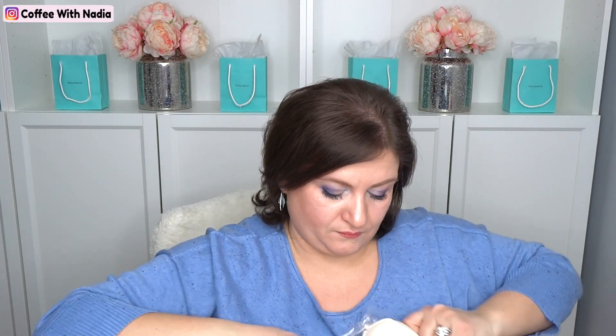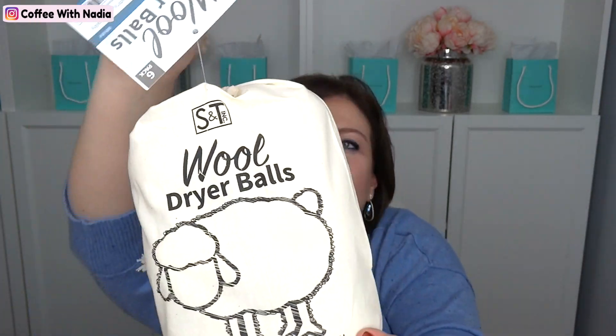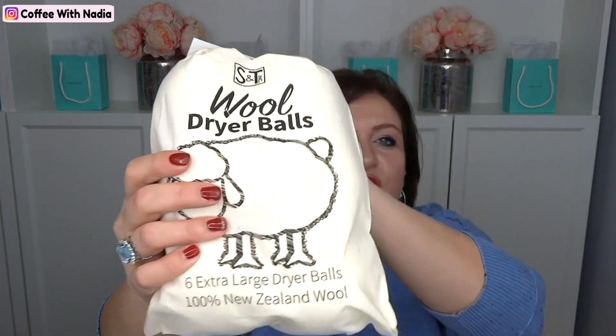Then this — I've heard things about it but haven't tried it. These are the wool dryer balls. It's so cute — it comes in this cotton baggie. Look at this little sheep on there, so adorable. Here are the wool balls — how cool are these? I'm definitely going to try to use these because we're trying to get clean and stay away from chemicals when we can. But this sheep is like the most adorable thing I've ever seen.